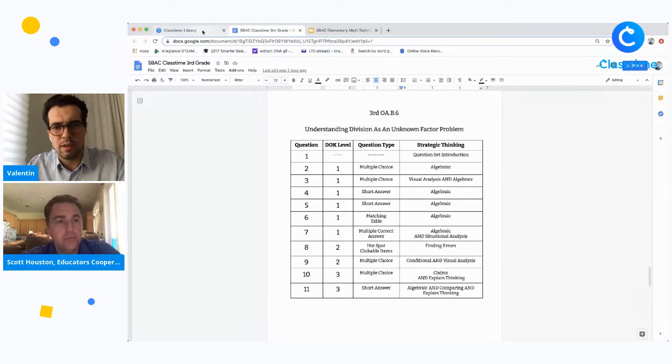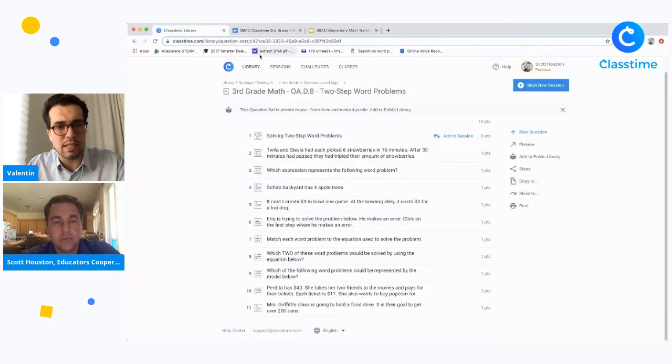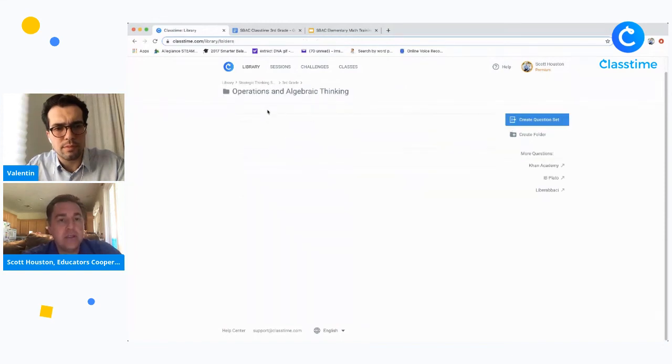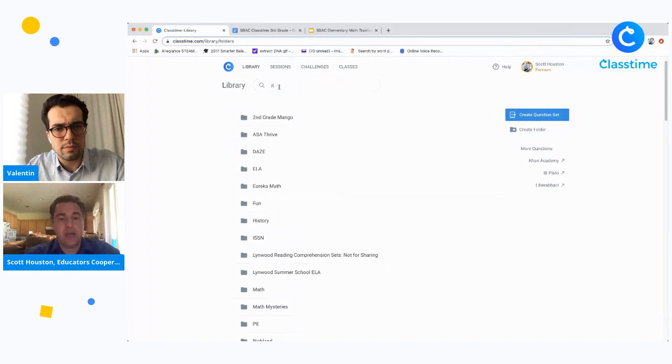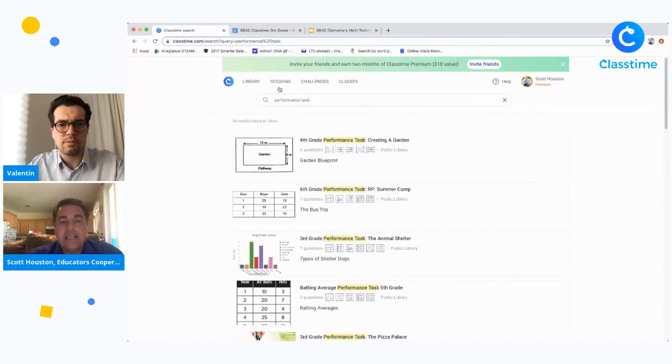Yeah, excellent. Well, Scott, is there any other advice you'd like to share with our community? Any final thoughts on how to make the assessments most effective for themselves? Yeah, the other thing you may want to be looking at is a lot of the high stakes testing also asks for performance tasks. So if we jump into the library and you type in performance task, you'll see different kinds of questions that are here.